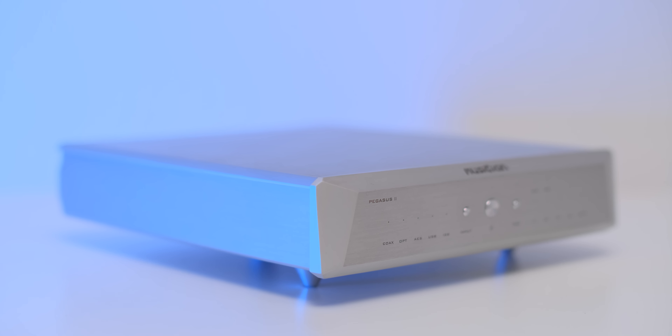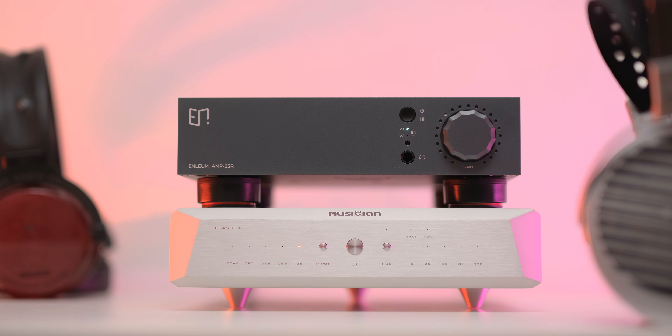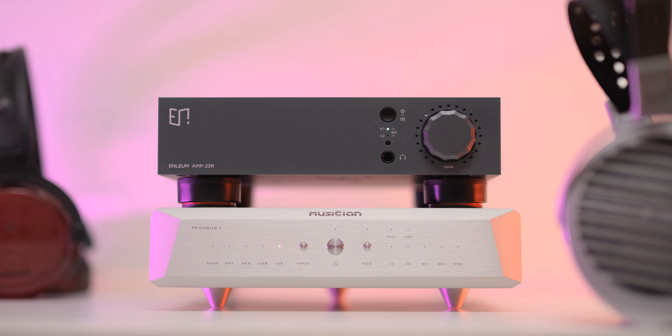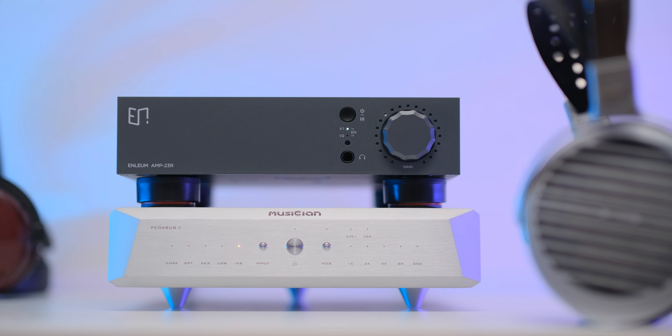When listening to this record, I'm thinking about watching a black-and-white movie that's not clean, not very resolving, grainy, with lots of noise. But the Pegasus is somehow trying to improve the color of the picture — it adds a bit of color and saturation, which a regular DAC is not doing. It also softens the grain and oversharpness, like adding a filter over a high-resolution picture. The sharpness is gone, but the colors are so much juicier — everything is popping all around you, boosting the perception that you're listening to a 1970s album.